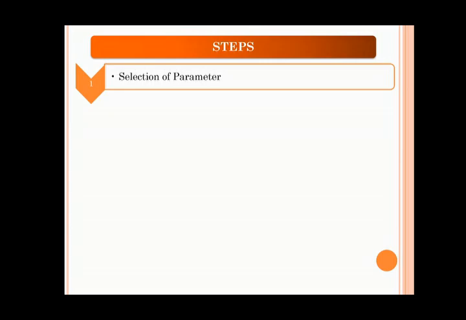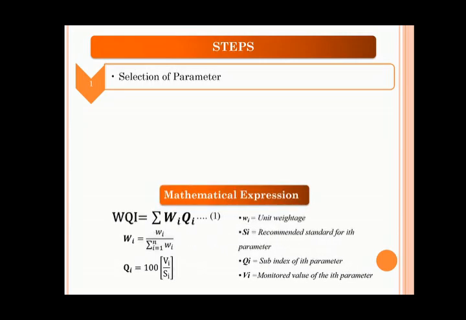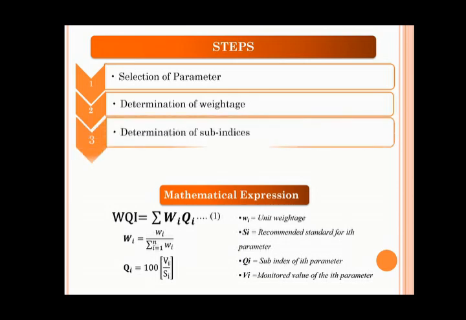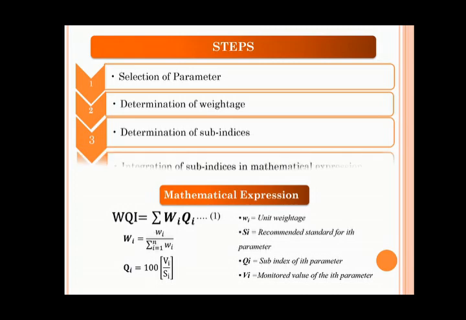Now, before proceeding to the next step, have a look of this mathematical expression. WQI equal to summation of WI into QI, where WI is the weightage, determination of which forms the second step, and QI is the subindex, determination of which forms the third step of finding WQI. In the next step, these two factors, WI and QI, are integrated in the mathematical expression to find the overall WQI.